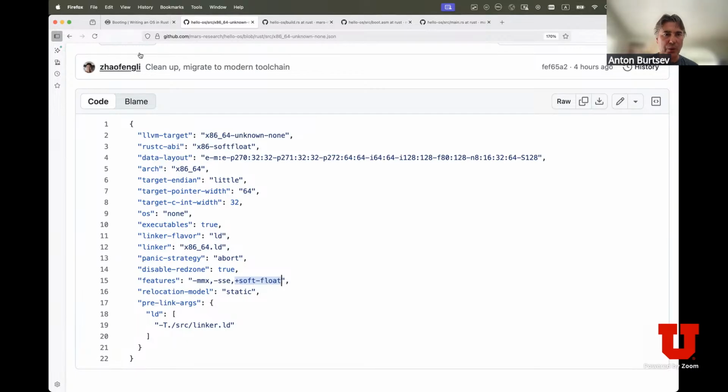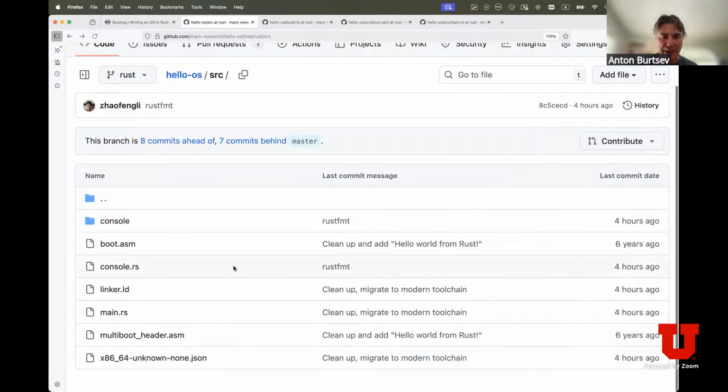Okay, so any questions about the build system? I understand it's a little fast and I'm switching between the files, but I still wanted to make sure that you have an overview, because I recommend you use this build toolchain. I think it's easier than Philip's, honestly, even to build everything, right? And this thing actually boots.